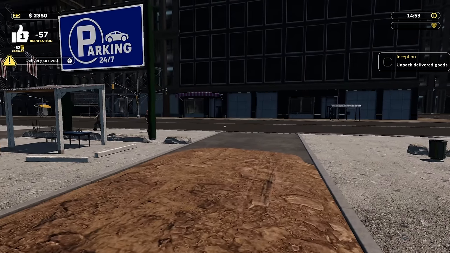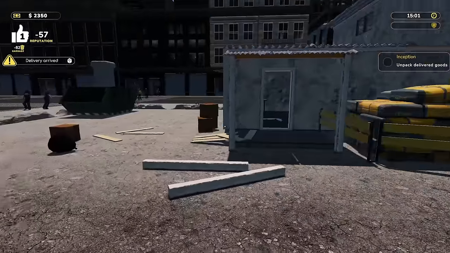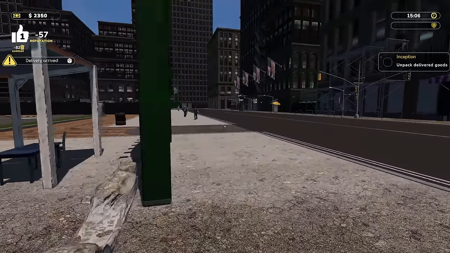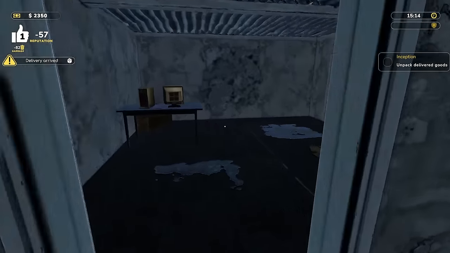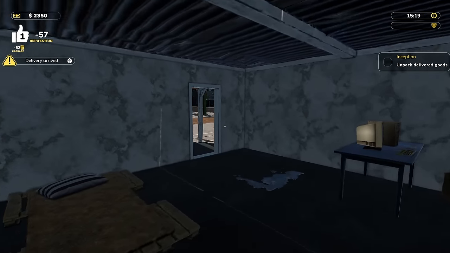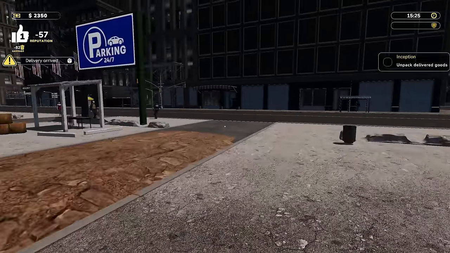Right, I've got my white paint. Where is it? Oh, hang on. It's 14:55 in the afternoon. Right, hang on. We need to unpack. Where are they? Unpack delivered goods. Are they here? I feel like I should be running a lemonade stand off this table. Where are my delivered goods? Do they appear in this room? Yeah, they could really do with it pointing to where things are. Delivery arrived. Right, hang on.